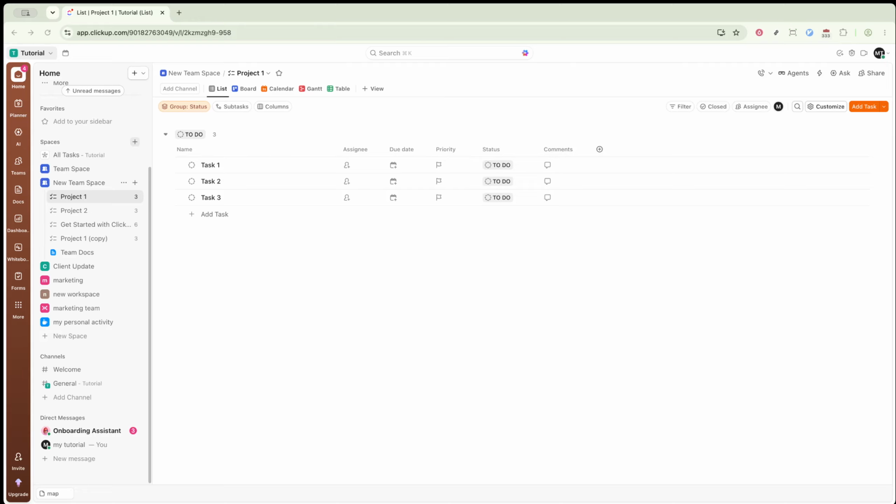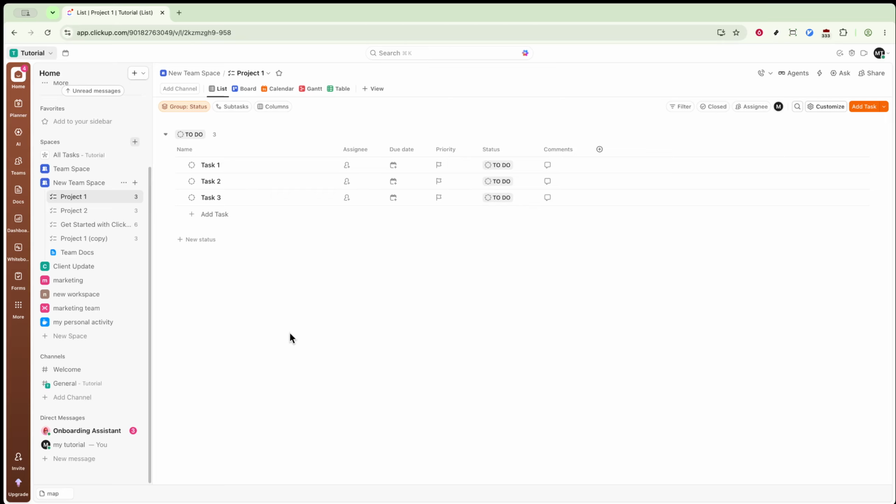First, open your ClickUp workspace by logging into your account at www.clickup.com. Once you're in, you'll see an overview of your workspace, including a list of all your projects. Take a moment to locate the project you want to analyze. This could be a current project, a high-priority one, or simply the next item you want to review.